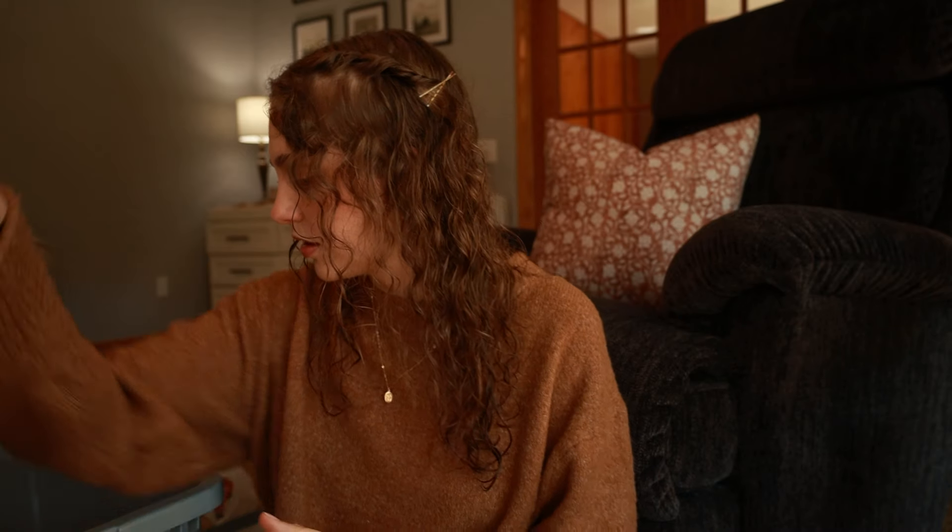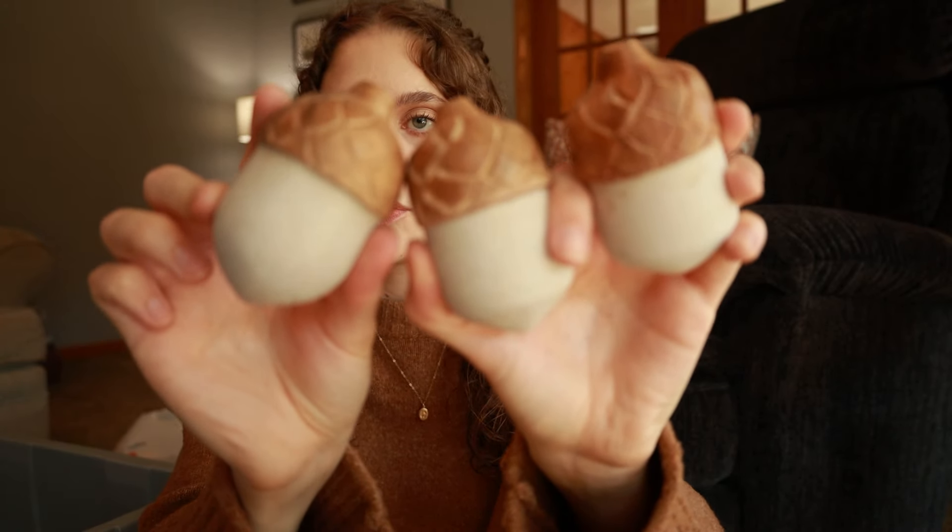Another thing that I've been trying to incorporate is pine cones. You may think more like Christmas when you think of pine cones, but they really do give that rustic cozy fall feel. So I like to have these, and I also do use them for Christmas — so they have two different uses. My Christmas acorns are in here, but those could work in fall too. These are cute little stone acorns — I purchased these last year for Christmas, and I think it's the same thing with the pine cones. They're super heavy and I love the color of them.